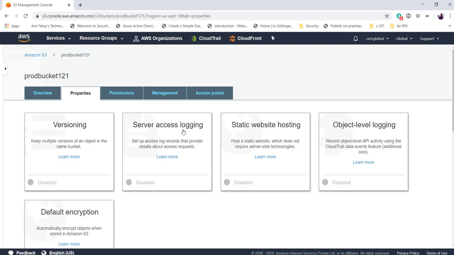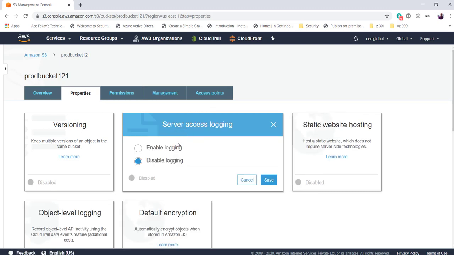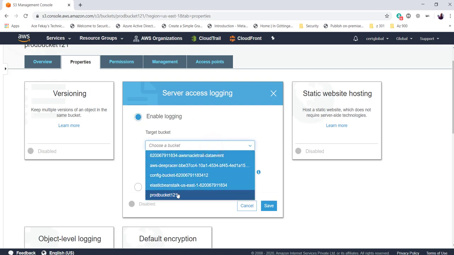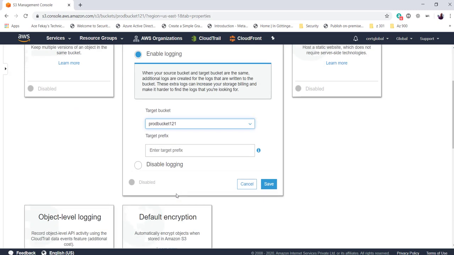All right, server access logging. There will be times when you would need to know who's accessing your web application. It's important to have some kind of logging to trace back who's connecting to your bucket and who's modifying the changes. So I'm going to enable logging and select my bucket. Next, in the target prefix, I can say, hey, only check for HTML files or something like that. It's not plus, it's .html. So I can just say log for all the HTML files, and thereby I will be able to track down any changes on those particular files that I have mentioned here.